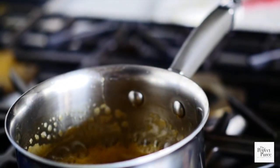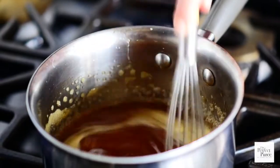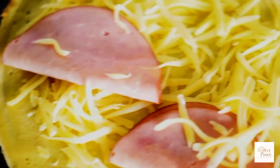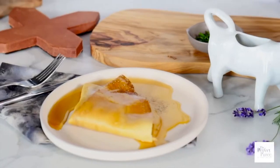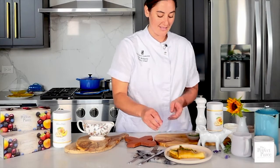And then we're going to follow up with the butter. I'm going to switch to a whisk here. Just get the butter in and just whisk until the butter is melted in. And Emmental cheese and ham, we're gonna give it a fold, give it another fold. So we're just gonna pour this right over the top. And then to finish, some fresh black pepper and some chopped herbs. Today I have some chive, and there you go. A beautiful brunch or breakfast dish.